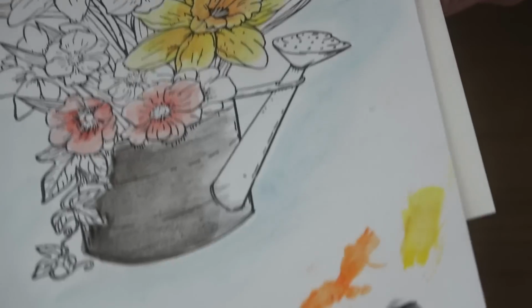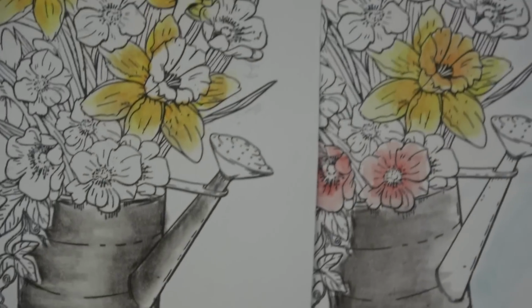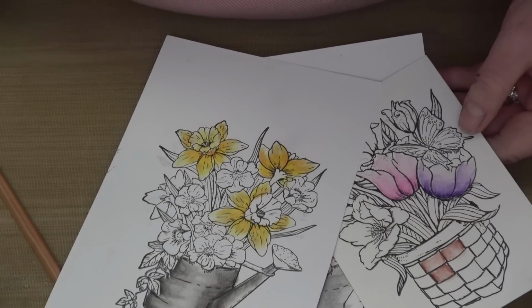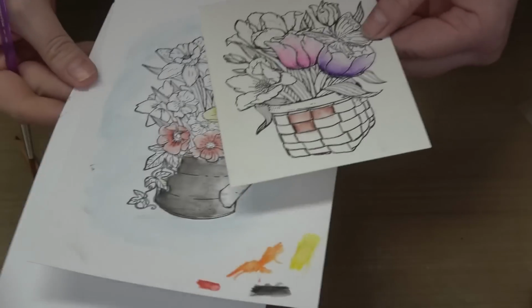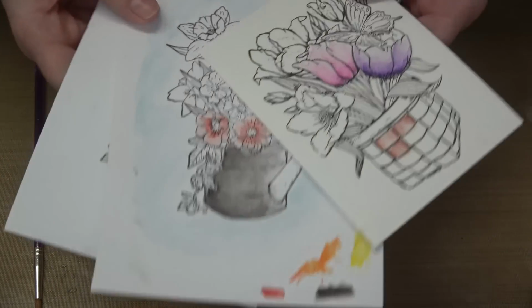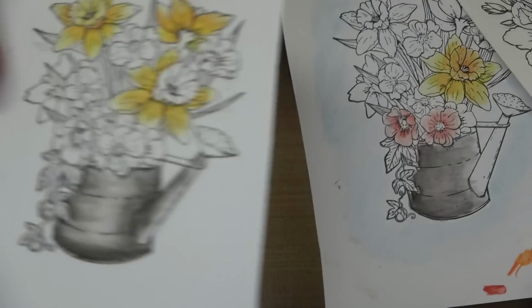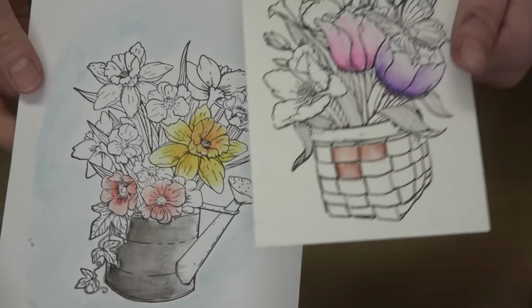But is it watercolor that you want to do, or is it colored pencil that you want to do? Now I'm hoping you see the difference between them. One is not better than the other, they're just different, and it all depends upon what technique works best for you, right? And then the stamps are so lovely. I just wanted to play with my watercolor pencils so I could answer some of your questions that we got after using colored pencils.